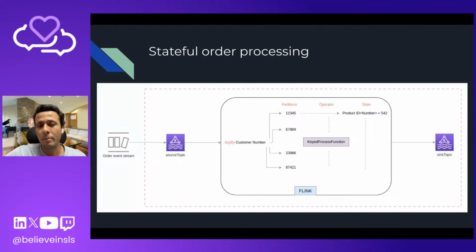The operator that I've employed for doing this is a process function. The operators have different names. They are called flat maps, process functions, and window operators. Even keyBy is actually considered an operator. You chain them one after the other, so the output of one is an input to the other, and then finally you just push it out to your sink.